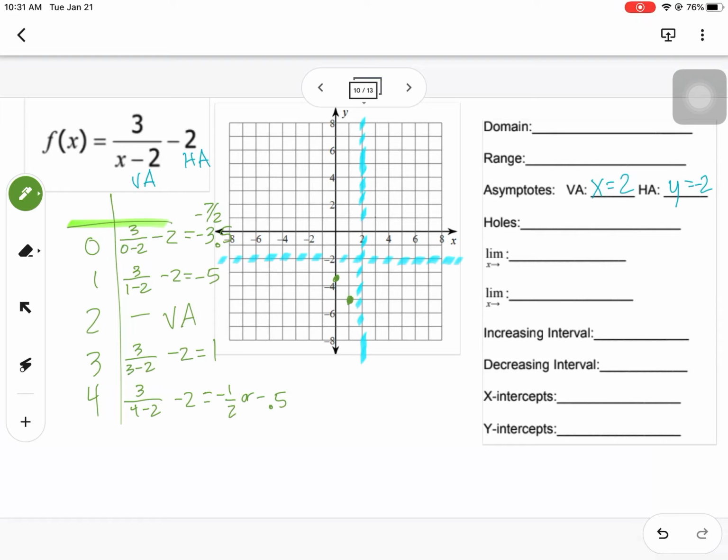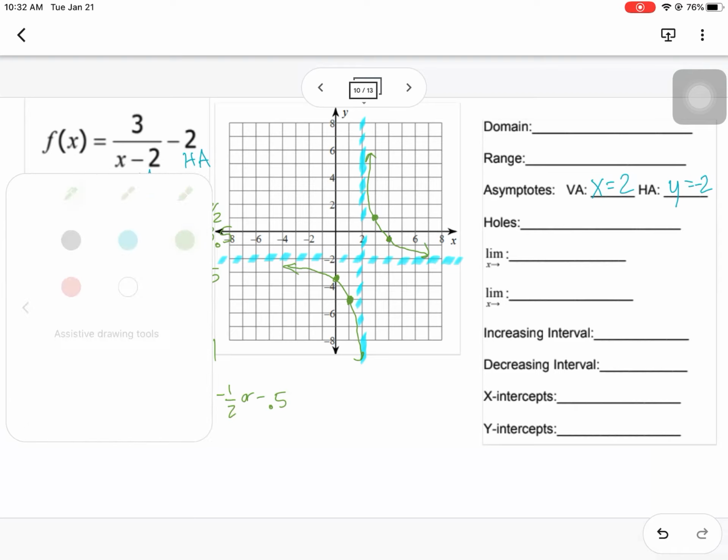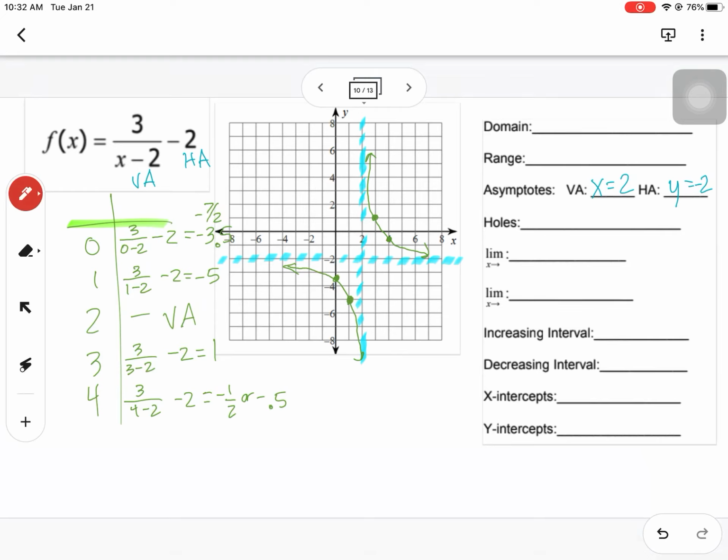And like we did on the parent function, you are welcome to plug in more points. But because we know what this should look like, you don't have to. We know that it should be approaching both asymptotes after it goes through those 2 points that we plotted. And so we don't need more unless, again, you forget your parent function or something like that. So that's what our graph will look like here. It's stretched a little bit more because of this 3. That's why it gets taller faster. And it was moved to the right and down. So it does fit our characteristics, which is good.